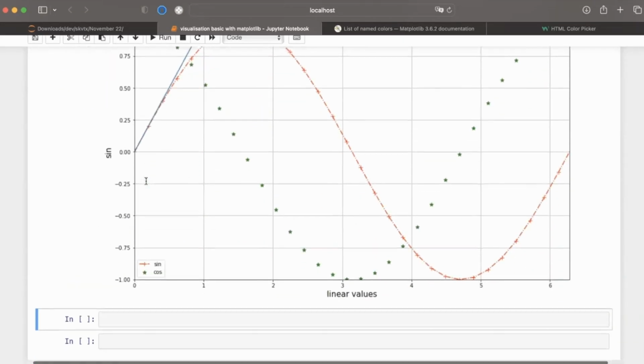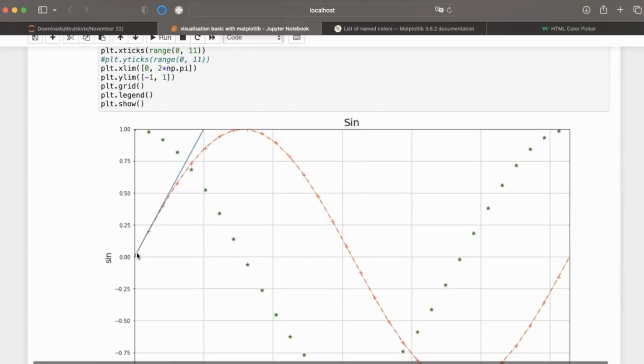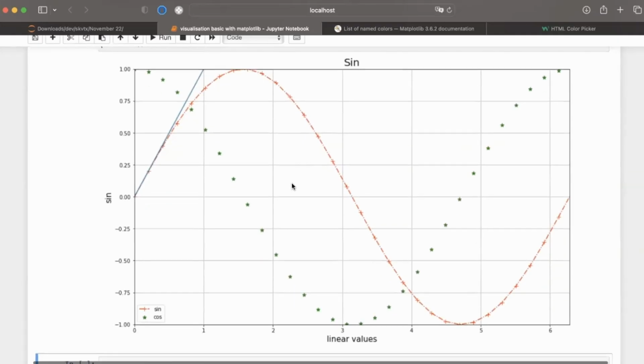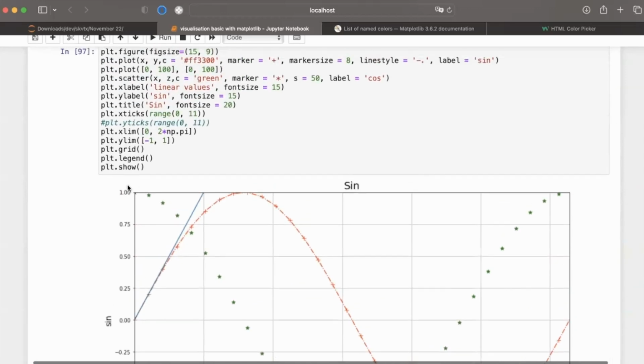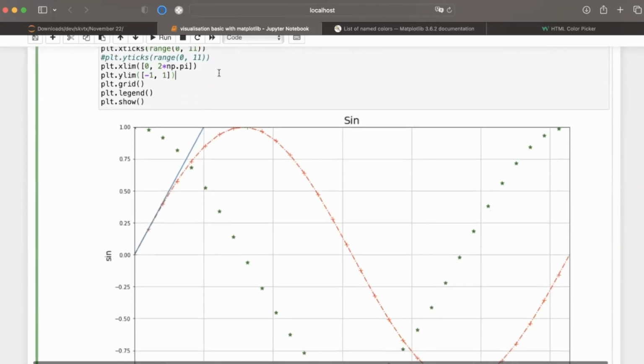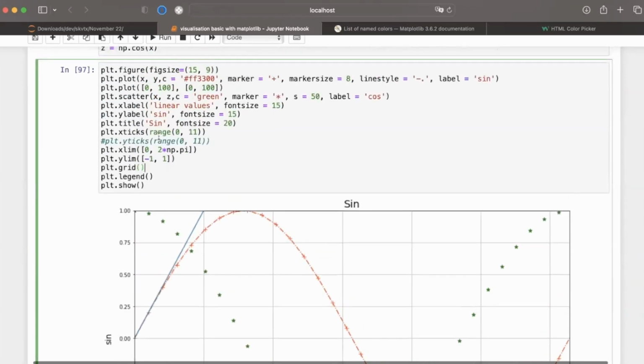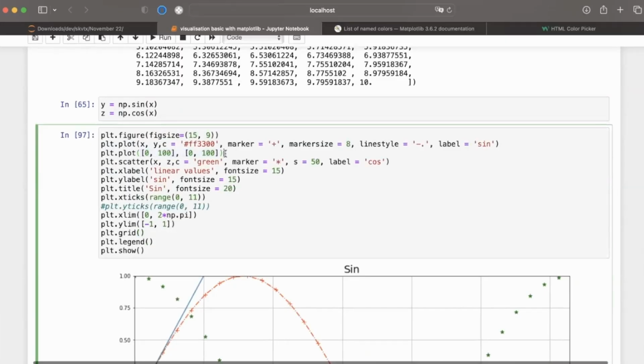Now you see there is no problem here. This one has been cut out. Still we are able to look into our graph. So that's pretty basic. All right. So that's something you have to understand. Either you can limit or you can just plot only the same range of data in the same graph.